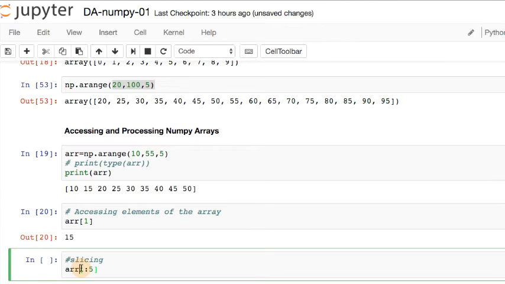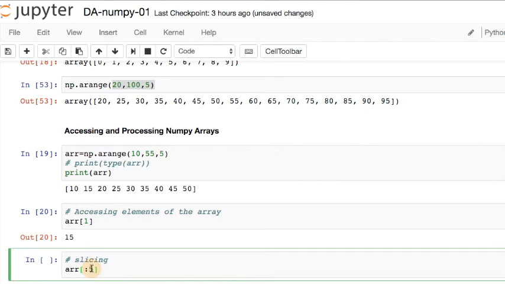Okay. And slicing should also be very similar. If you look at the slicing operation here, again, think back to strings and lists. If I don't have anything in the beginning, it basically means start from the beginning, from the 0th position, and go all the way to the 5th position, but do not include the 5th position.